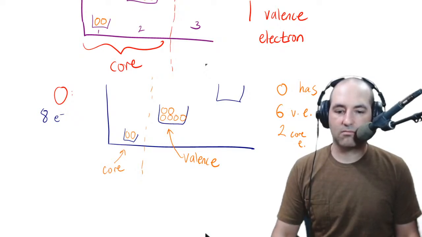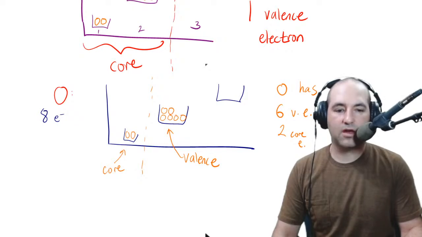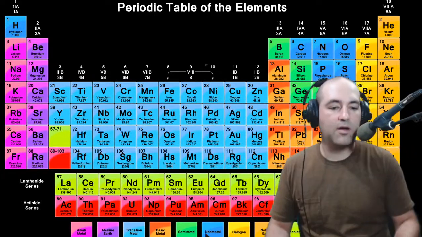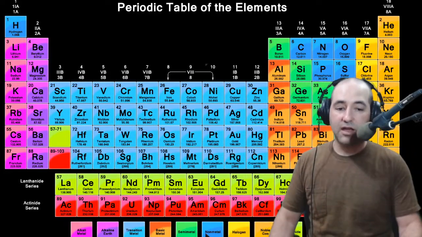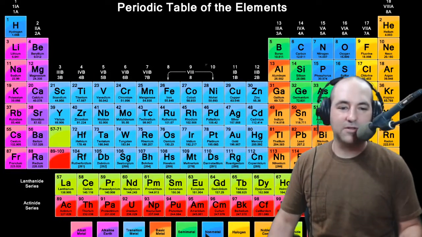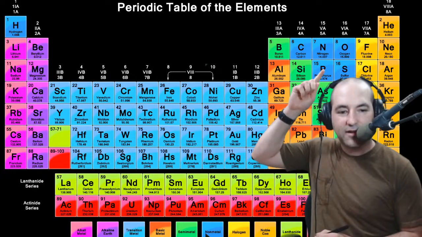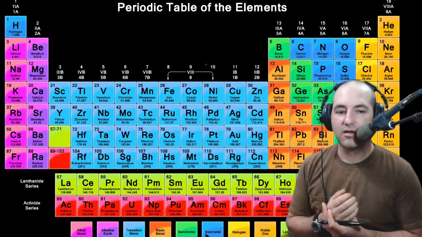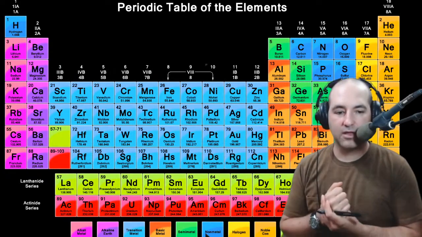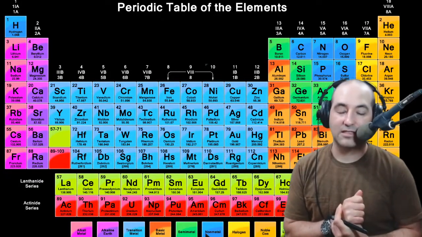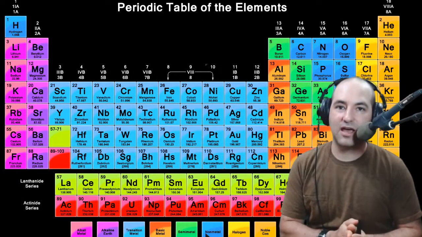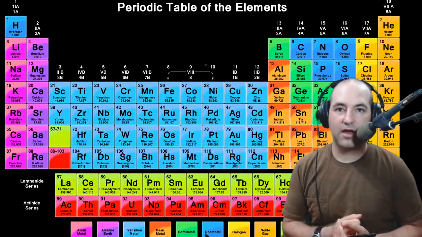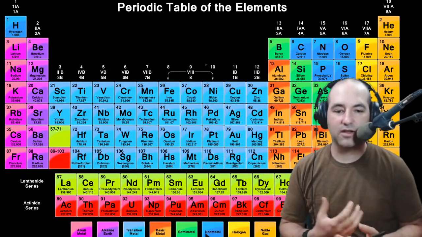Did you see how that works? It works on the periodic table as well. Everything in oxygen's column, oxygen, sulfur, selenium, tellurium, also has 6 valence electrons. If you look up here at the column number, there are various ways of numbering the columns that have been developed over the years. Sometimes it's column 16, but more commonly it's called column 6A. That's helpful because all the elements in column 6A have 6 valence electrons. Sodium's column is 1A, and sodium has 1 valence electron. 2A has 2 valence electrons.